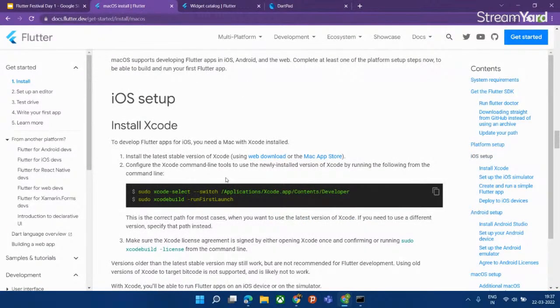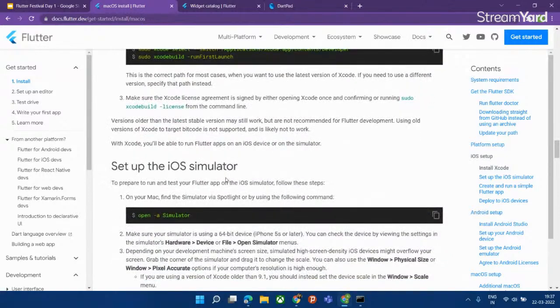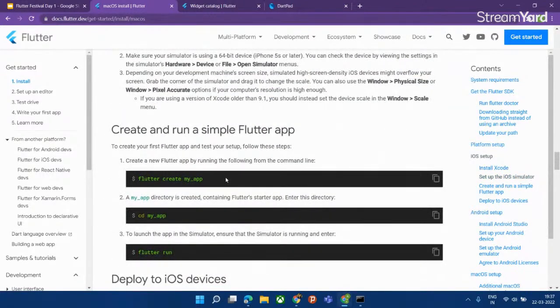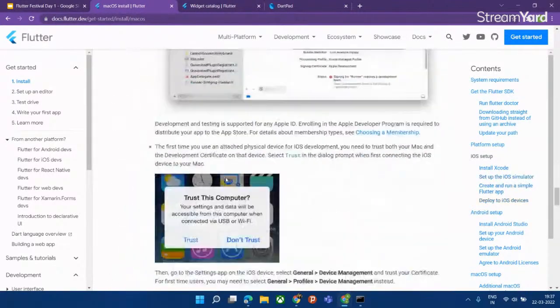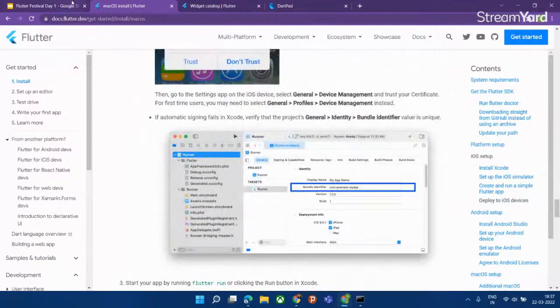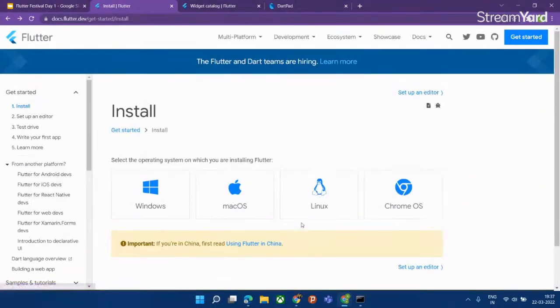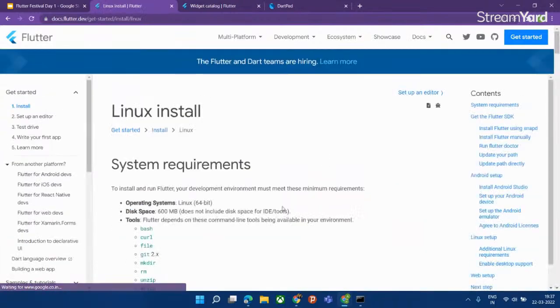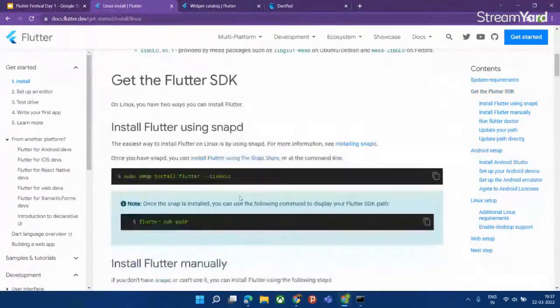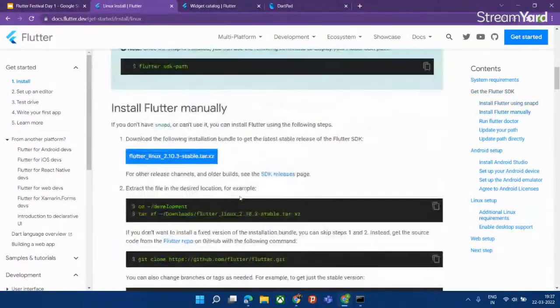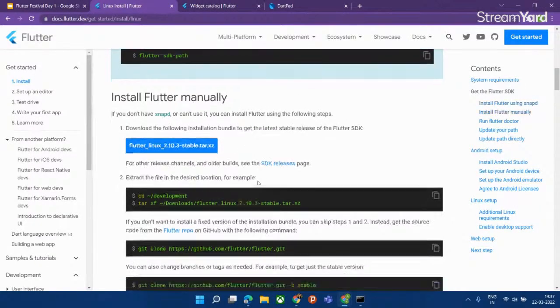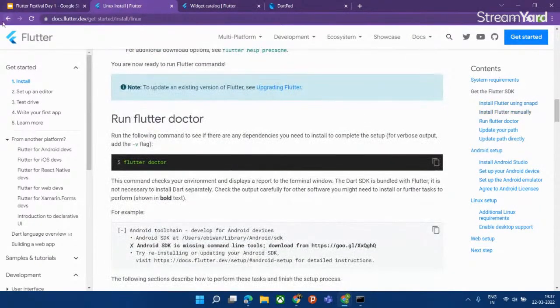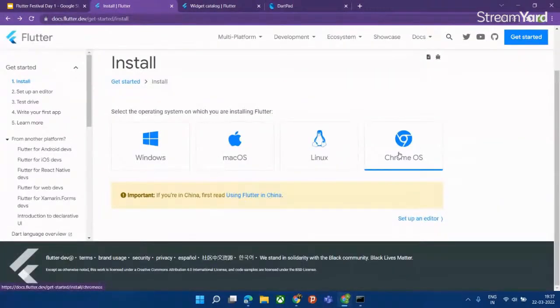That is the software that we use for development on Mac devices. And like someone asked, is it installable on Linux? Yes, it is. So you can see it is installable on Linux also. And this is the tar file that you use, and on Chrome as well.